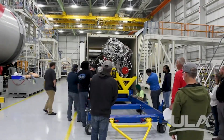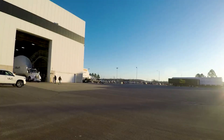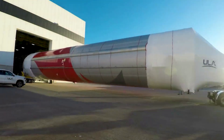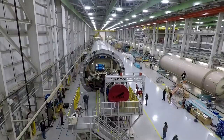For close to a decade, United Launch Alliance has been working on a next-generation launch vehicle expected to become the company's new workhorse. While not reusable, the Vulcan Centaur features an impressive payload capacity, new BE-4 engines, and plans for partial reuse technology in the future. The last few months have been very busy for this rocket as it prepares for its maiden flight only a month or two away.